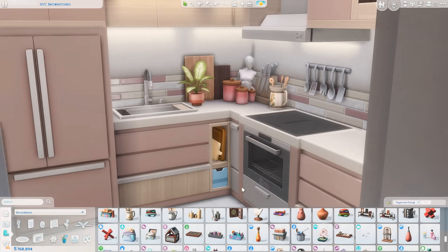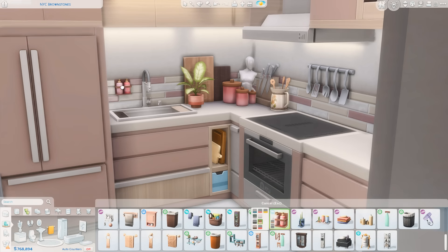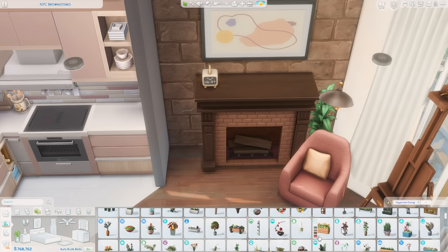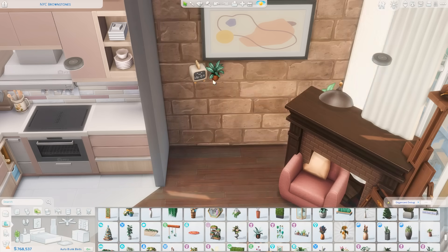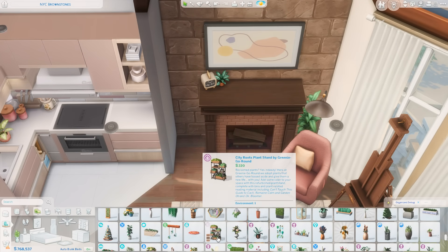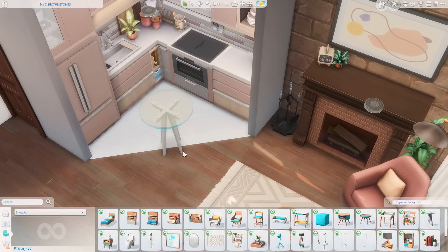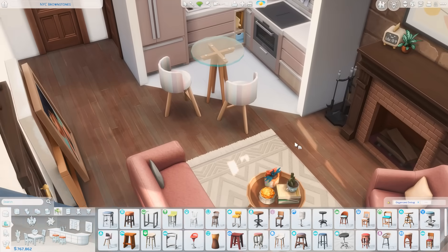I don't think the pink is too overwhelming — it looks nice and fresh and clean. I love the couch in this space; it's one of my favorites in the game. It's so nice when you get new pieces you're obsessed with and can't stop using. Over by the fireplace I added a frame TV above it and painted the wall behind using the same stone texture from the outside of this brownstone. I also added fire pokers right by the fireplace.